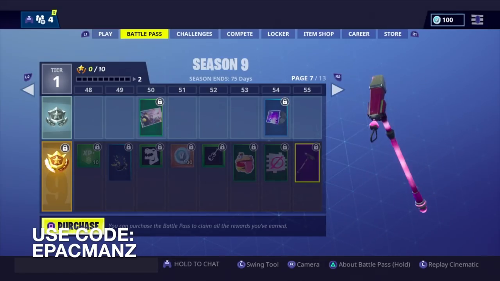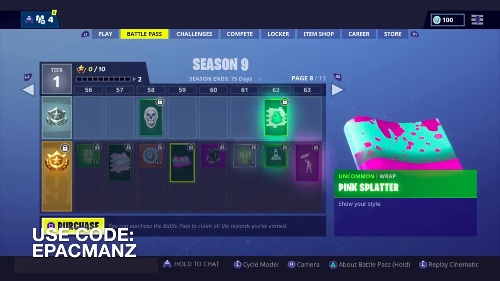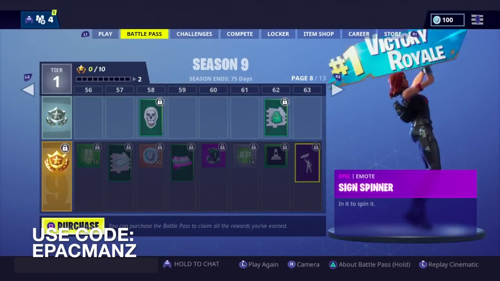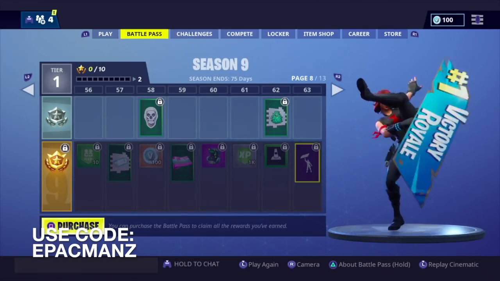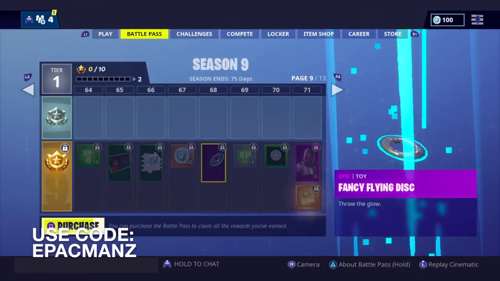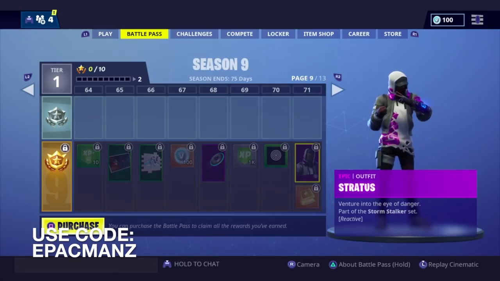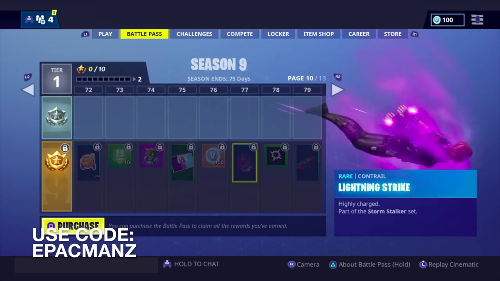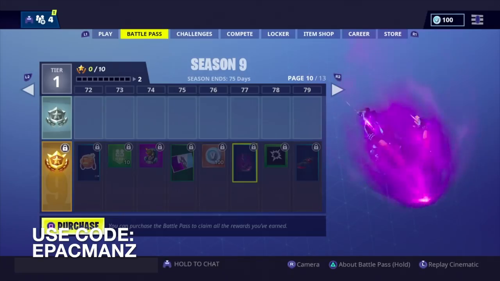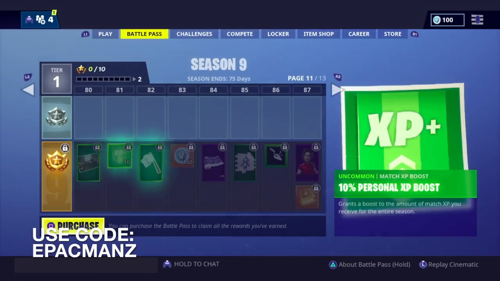Volks. We got this cool harvesting tool right here. Pickaxe. I like it. Is that like a microphone, I think? Yeah, looks like it. The sign spinner. Oh, that's awesome. So when we get a victory royale, we're spinning that sign to let the others know that we got it. Flying disc, okay. Stratus. Oh, this is similar to one that we had in Season 4, I believe. Retaliator. So we got cool gliders, futuristic gliders, I would say, for this season.